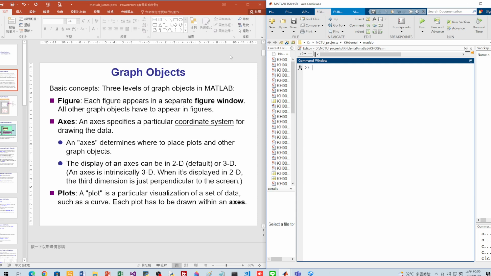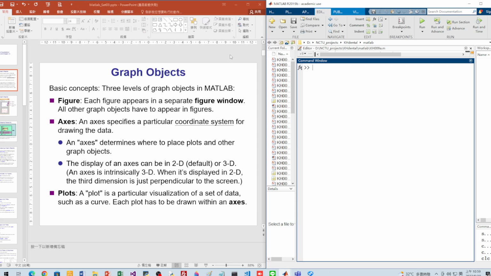An axis provides a coordinate system so that when you're drawing something, you know how to convert the values in the data to actual locations in the figure. That's the role of the axis. So whatever you need to draw, you need an axis for that.